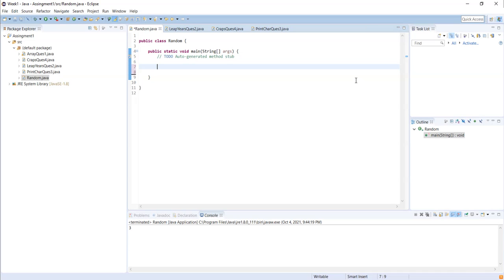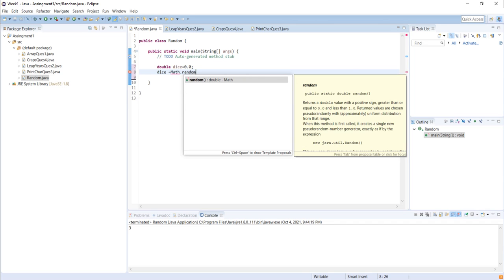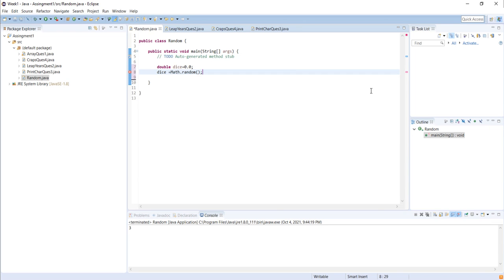So I wanted to introduce everyone to the Math.random function. Say I have a double variable called dice, and I initialize it, and then I say dice is equal to Math.random.